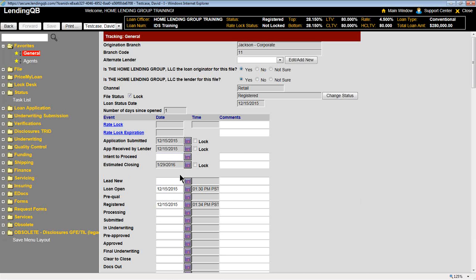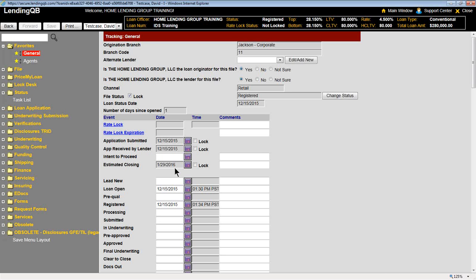Now, this is a date that's already filled in, it's grayed out. And if any of you have trained with me before, you'll know that I say don't touch grayed out fields. Why? Because they're system calculated and they're accurate. But there are a handful of these grayed out fields that you can overwrite. Now, this may be one of them, but let me explain what this behavior is and why it is this way.